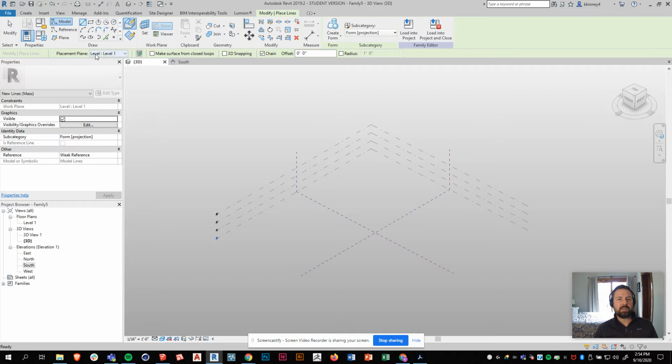That's what it's set to, and I can ignore these other settings for now. I'm going to start drawing right at the origin here. I'm going to go down 120 feet, come over 60 feet, and come back 120 feet.